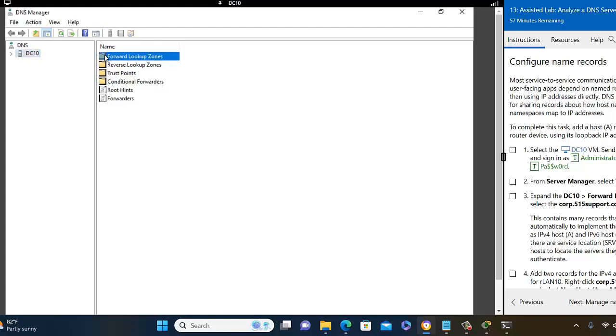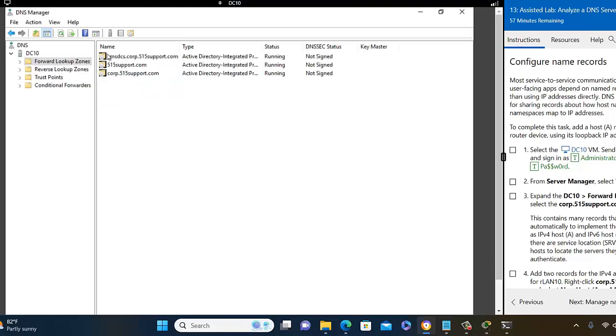Forward zone means this zone will provide the information. There are three forward lookup zones here.